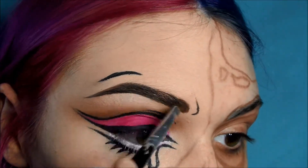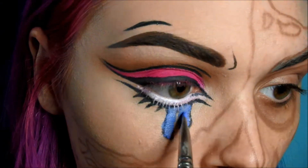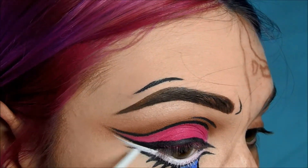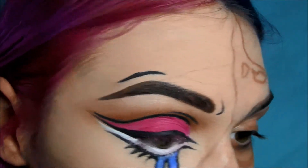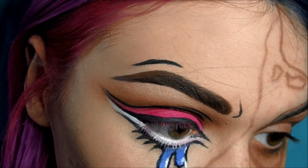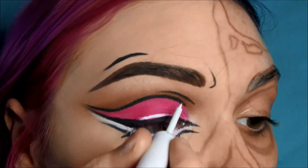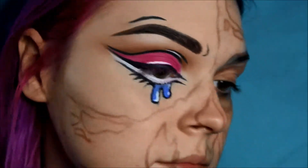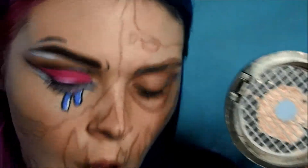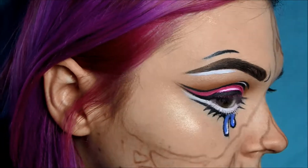Next I filled in the tears with a blue face paint and then filled in the negative space using a liquid liner — this one's from NYX. You also want to use that liner to add some little accents to the tears to make them pop-arty and cartoony, as well as creating some on the eye too — don't forget that little gap, and don't forget to highlight the brow bone. I also dropped my highlight — the tragedy — and I'm going to be using it on my cheekbone and temple.